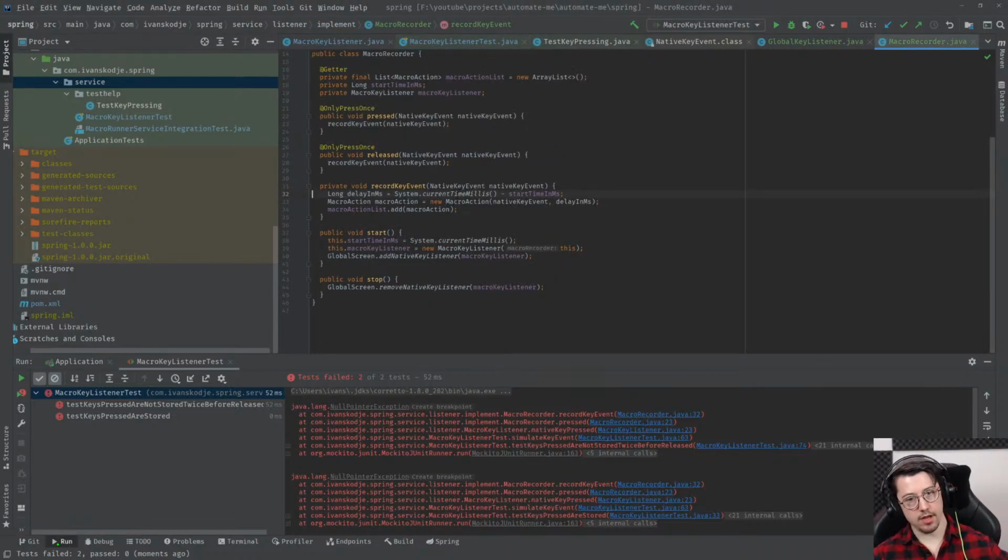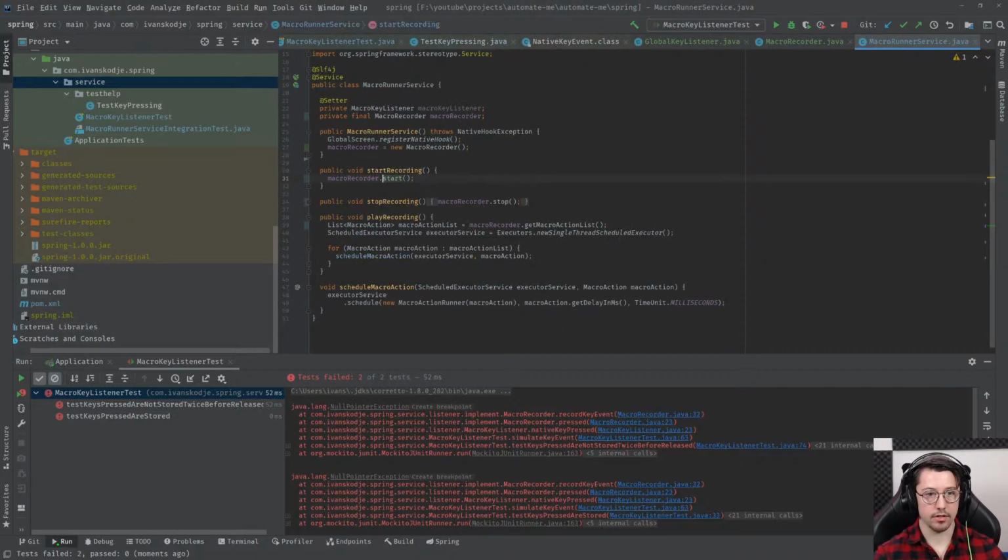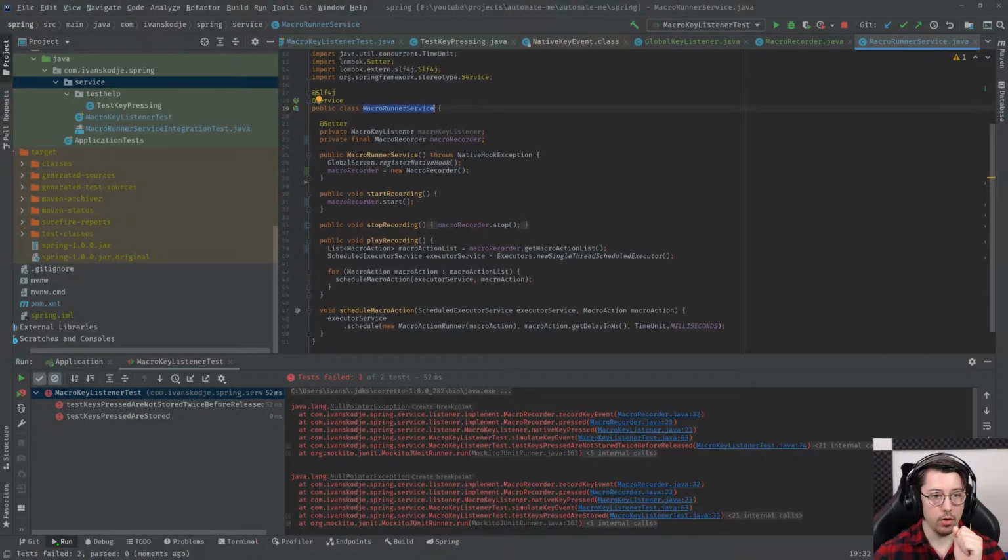Let's see here. Null pointers everywhere. What's null here? How is this set? In the start, we have to run start first. So the macro recorder has to run start. Where's start triggered from? From the service itself. But now we change, so the macro recorder owns the listener.